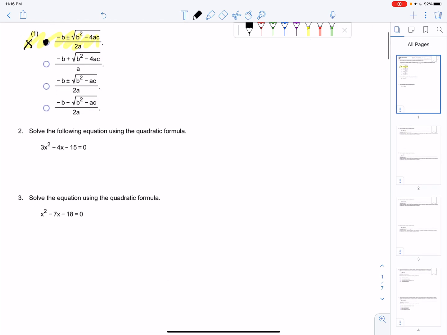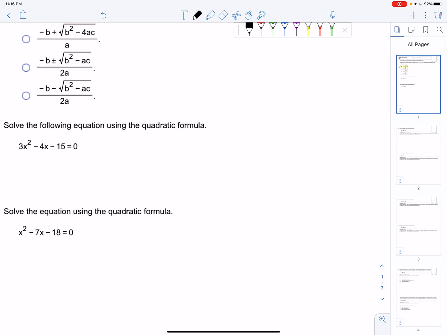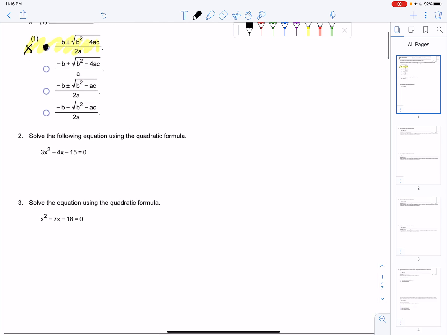Okay, so now we go over here and we've got to use the formula. Don't have a ton of space here, so I think I'm going to work it right over here. When you take a look at the formula, the first thing you have to really make sure is that you have this in standard form, and you do. That means we have the x squared first, so 3x squared, and then our next power is x to the first, so minus 4x, and then our constant, set equal to 0.